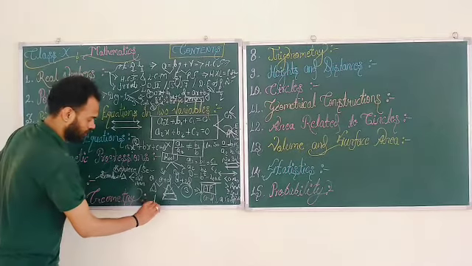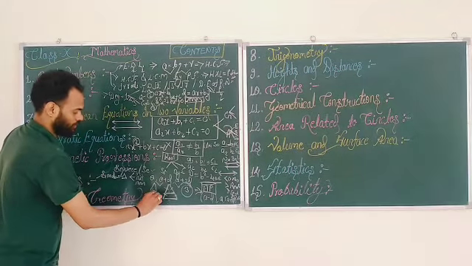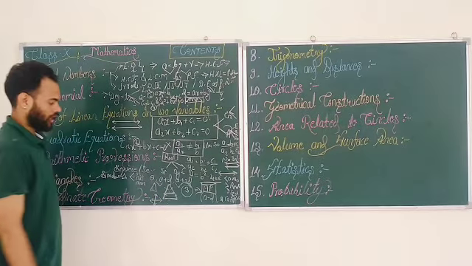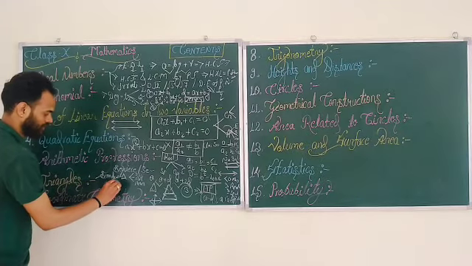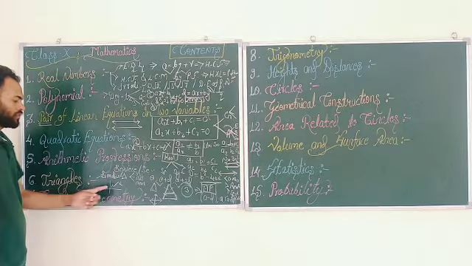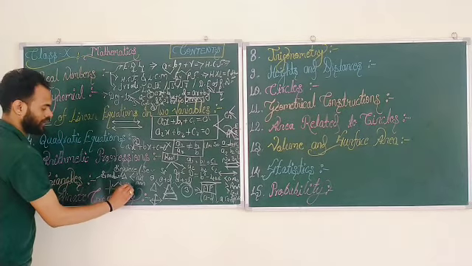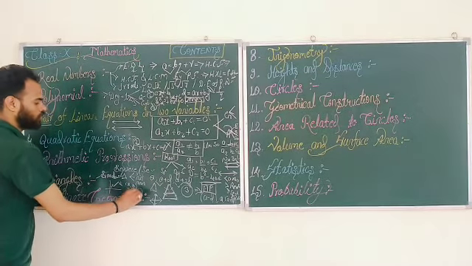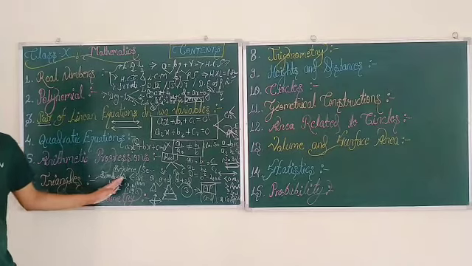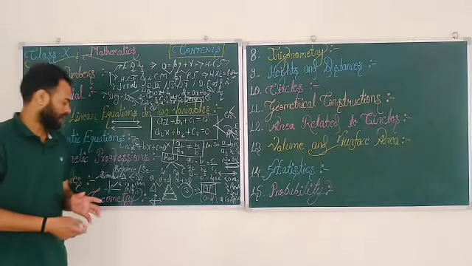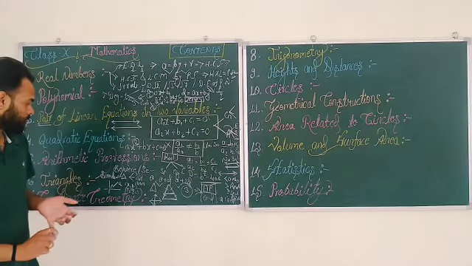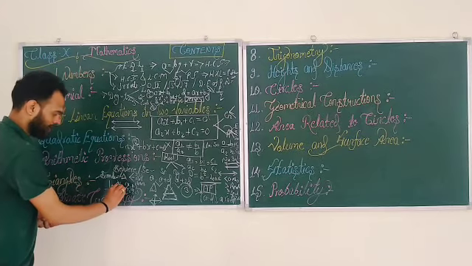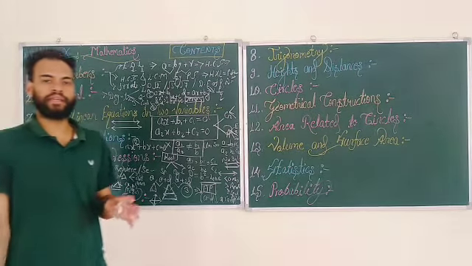You all know about the coordinates, x-axis, y-axis. Under this chapter, there is a line PQ. You find out the distance between P and Q by using the coordinates x1, y1 and x2, y2. By using the coordinates, you have to find the distance between two points. Under this chapter, you study the distance formula, the midpoint formula, and the area of a triangle using the coordinates.